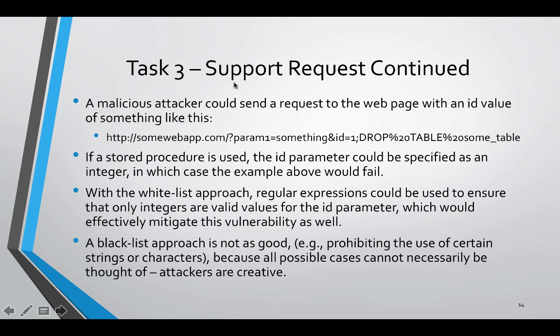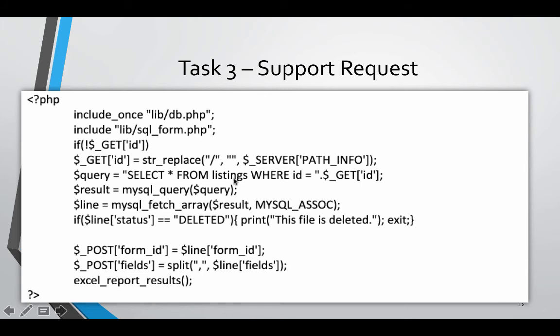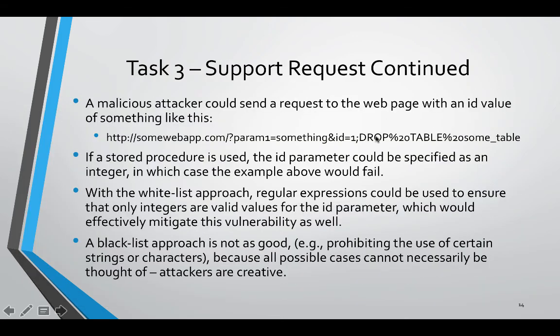Just as an example, I don't know what the name of the web app was, but some webapp.com, you have some parameter 1, and then you have the ID parameter. And so if I were trying to exploit this for some sort of SQL injection purposes, I might put ID equals 1, put a semicolon, which would terminate that SQL statement. If you recall, the SQL statement is select star from listings where ID equals. We would see 1, and then we would have a semicolon, which is a statement delimiter in SQL. And then we could do something like drop table, some table. And maybe we don't know what this is, but maybe we do, or maybe we can figure it out. And it doesn't necessarily have to be drop a table. It could be any sort of thing.